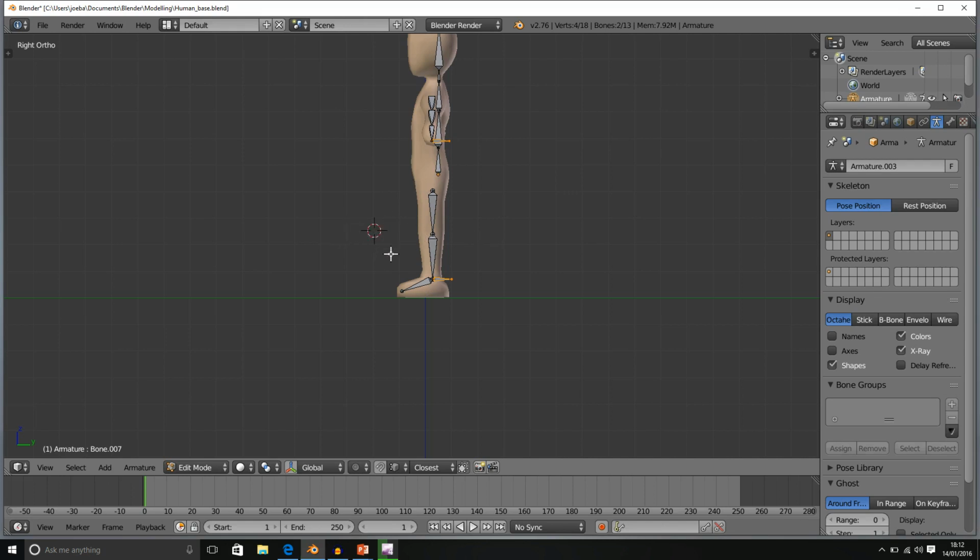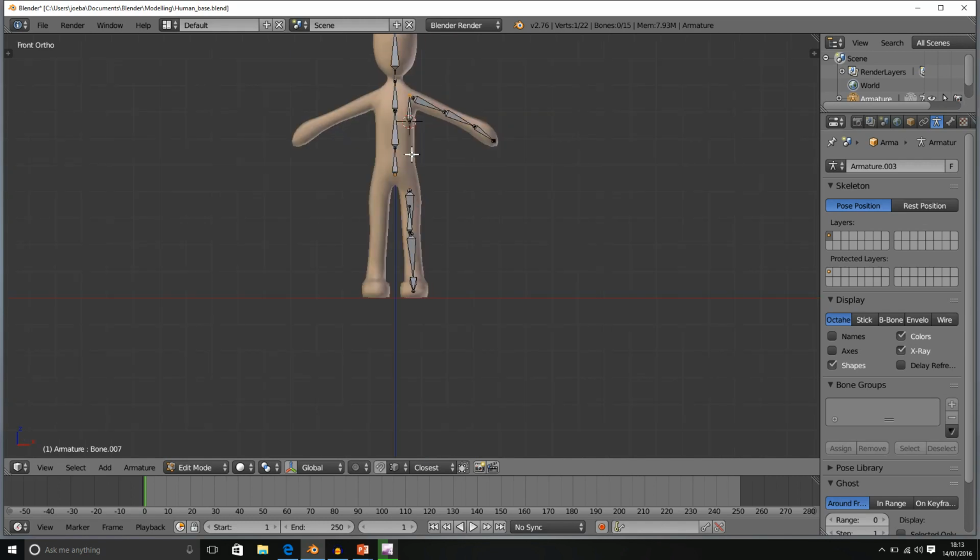So I've centered my 3D cursor to where I would like it. It should be slightly higher, I reckon. No, slightly lower. Yeah, there we go. This is where I'm going to want my knee joint to be based off of. So I'm just going to hit Shift A. Fantastic. There's our knee bone. Now I'm going to come up here and I'm going to press Shift A. And there we have our elbow.